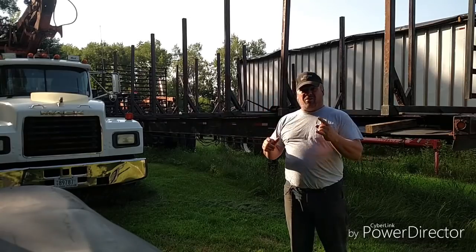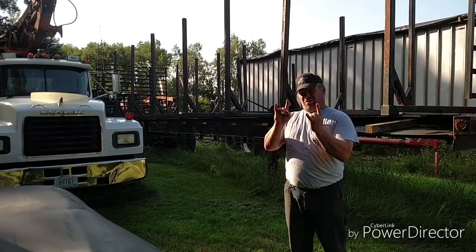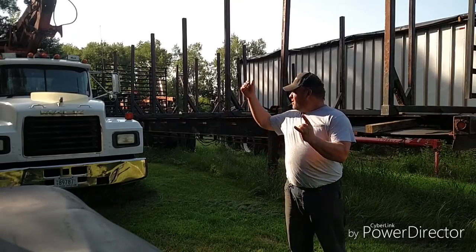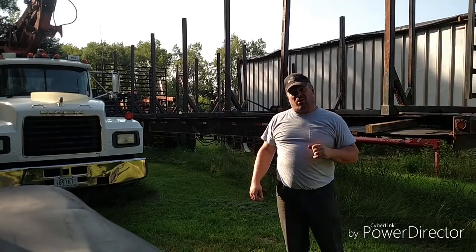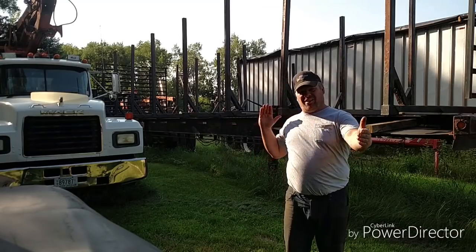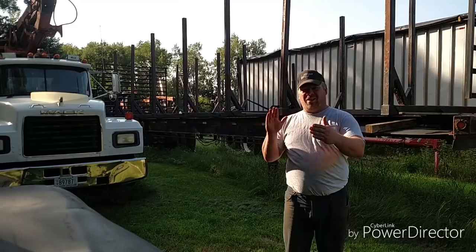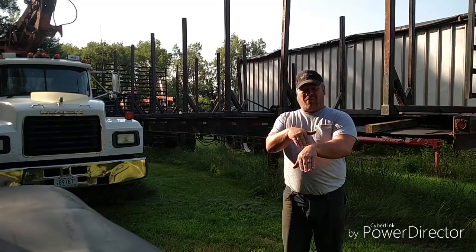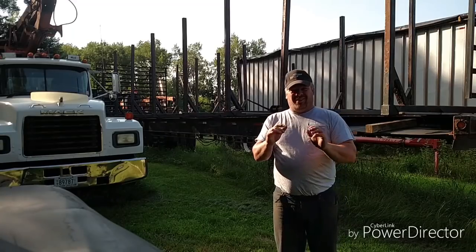This trailer here is a crib trailer. It's got lots of bunks. So that's the sign for this trailer. The trailer behind it is a pole trailer, which is used for tree length. Tree length trailer. This is the truck. This is the trailer. Got it?